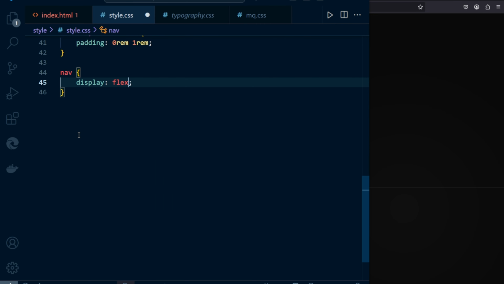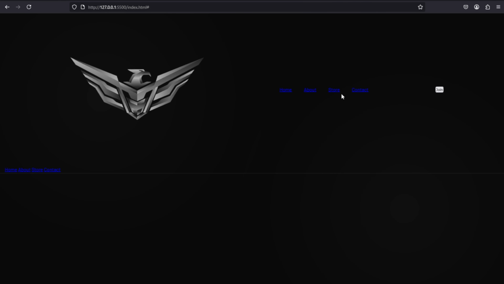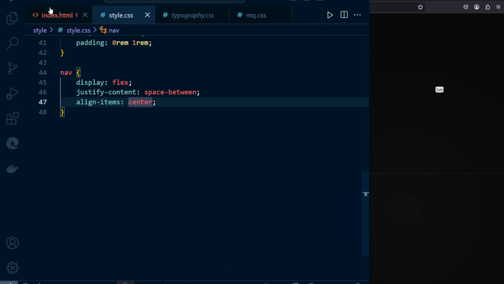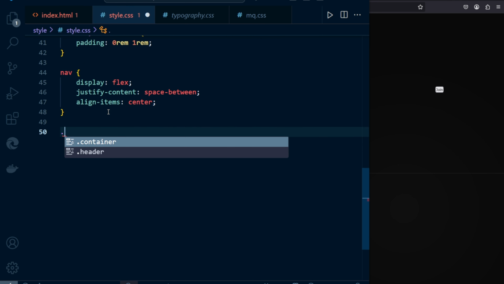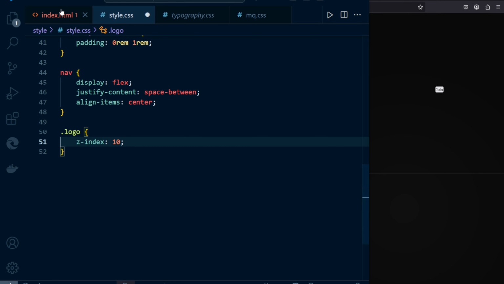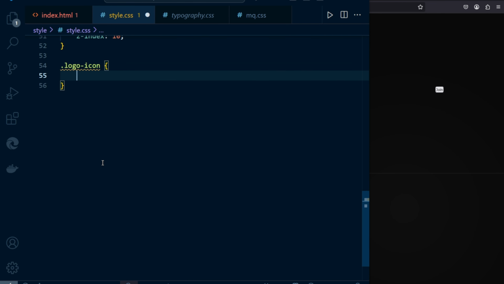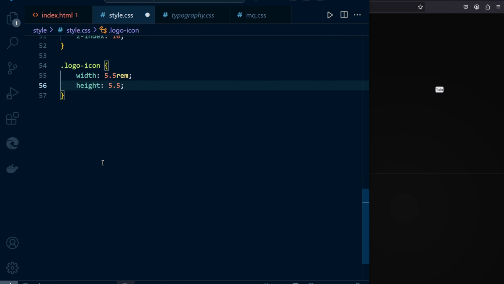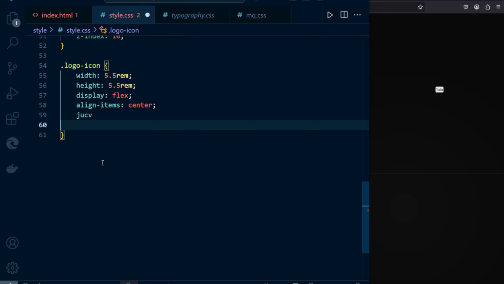Inside the header, we use Flexbox in the nav element to lay out our items. The logo icon is styled to maintain a consistent size and centers the image inside using Flexbox again.